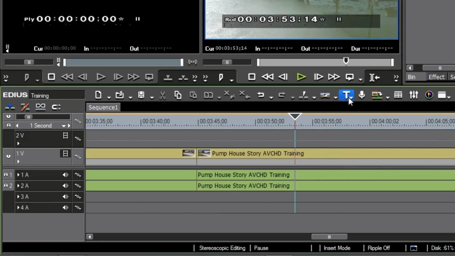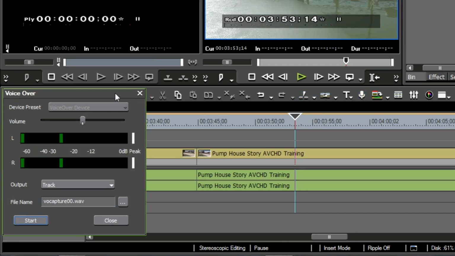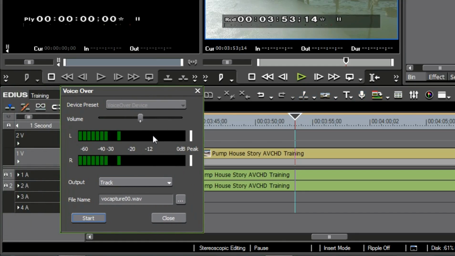The next button, guys, is just create a title. If you have more than one titler in here, the down arrow will let you pick which titler you want to use. This is the toggle voiceover display. Basically, all that means, I'm going to go ahead and select it right now so you can see it. You can see right here that I'm working on the computer and I have a microphone sitting right here, and I can do a voiceover right here. I can start to record. I can either place it directly to the track or place it in the bin so it doesn't go on the track, and then I have control over it.